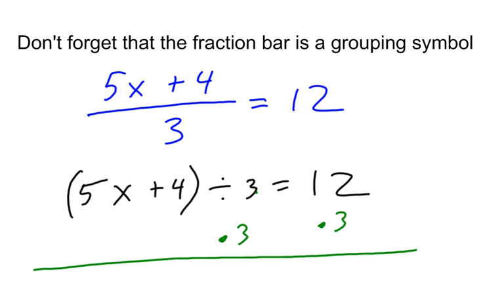Here we go. If I was multiplying by 3, I would say, look, dividing by 3 and multiply by 3, they cancel each other out. That was the point. This right here would be, well, let's find out, it would be 36 equals, and this would be 5x plus 4.